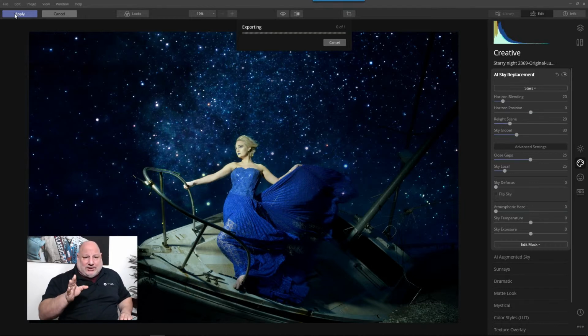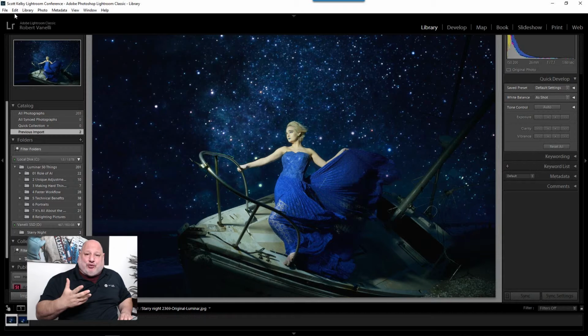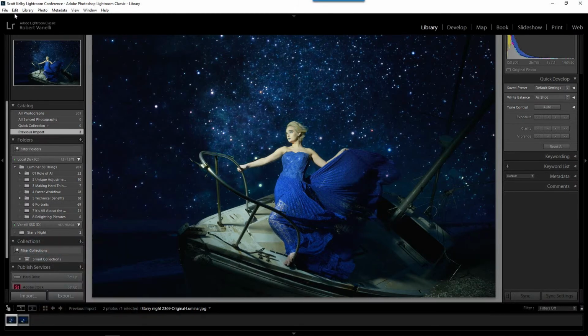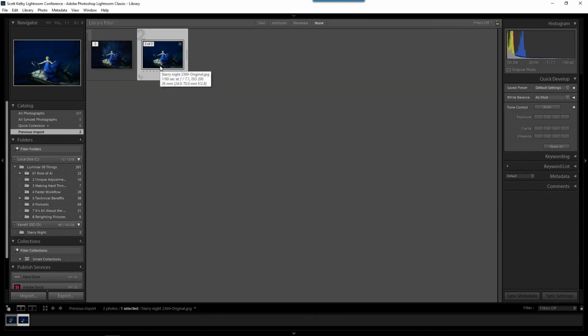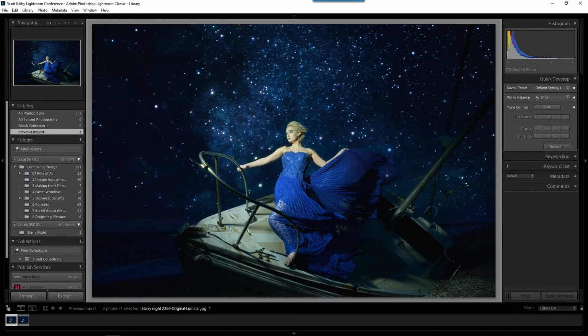So Marianne's question was, when I bring it back into Lightroom, will it automatically let me change it afterwards? And the answer is no. Not if you're going from Lightroom into Luminar. Now I'll show you a trick on how to fix that, if you're desperately wanting it to be non-destructive. So here are the two. I have the original, which is here, and notice right next to it, where it came back with an extension, Luminar, it gave me my new image.